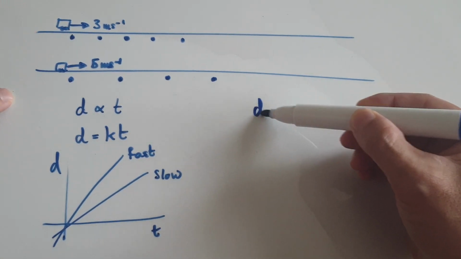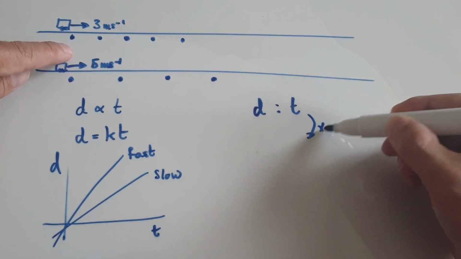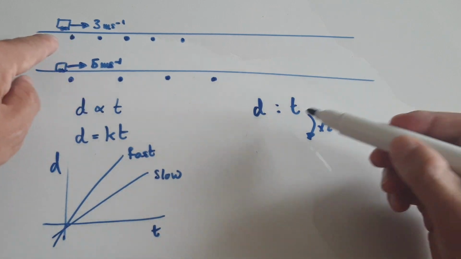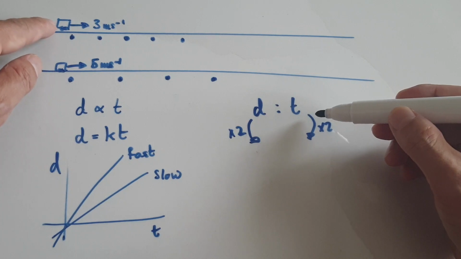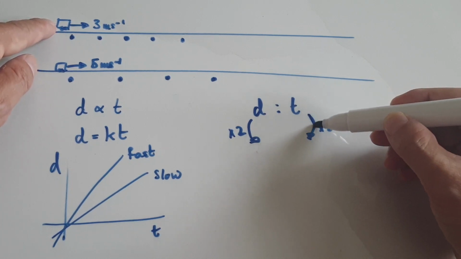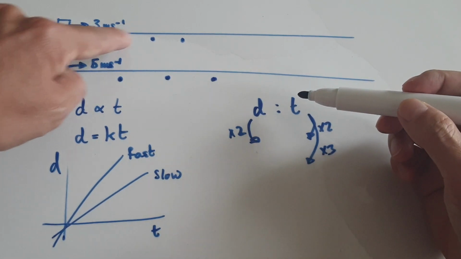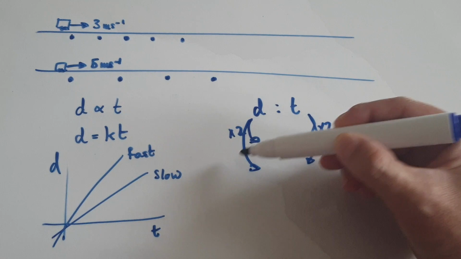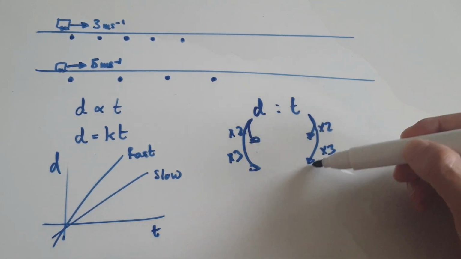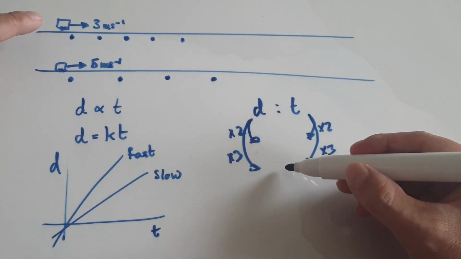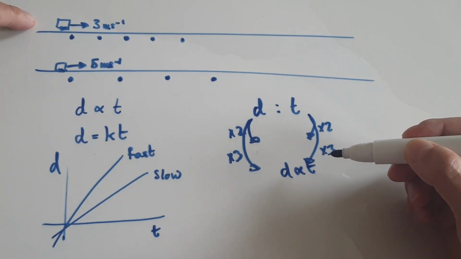So what's the relationship between distance and time? Well, if I double the time, if I give the car twice as long to travel, then I expect the distance to be twice as long. So you times this side by 2. If I give the slow car 3 times the amount of time, then the car would have traveled 3 times the amount of distance. It's that kind of a relationship. So we've established that if you times this by 2, you times this by 2. If you times this by 3, you times this by 3. So we know that d is directly proportional to t for the first car, for this car.